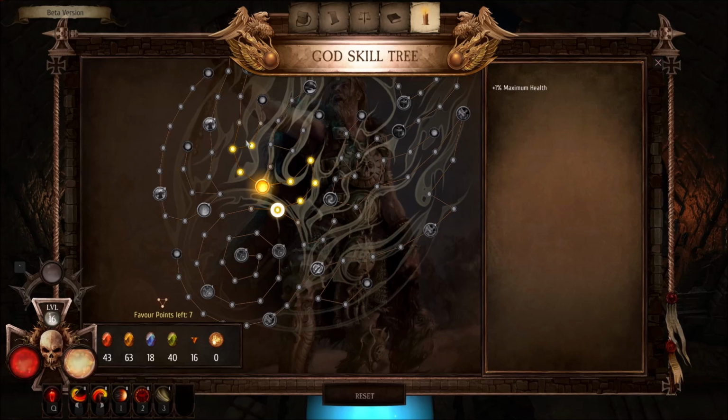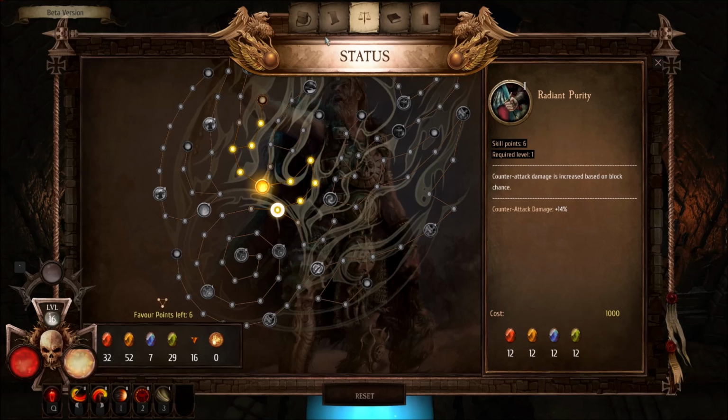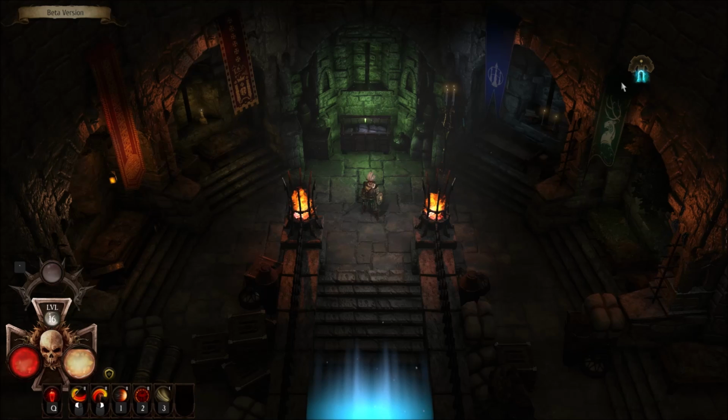But I've got loads of crystals here, sorry, fragments. So I'll just show you how you do it. You just literally click on it like that. That's spent some of my fragments, so I'm down to 7 here. Unfortunately, I can't get that one now because I need 12 of the blue, and I've only got 7 left. So I'd need to go into a dungeon and pick some of those up. So that's how that works.